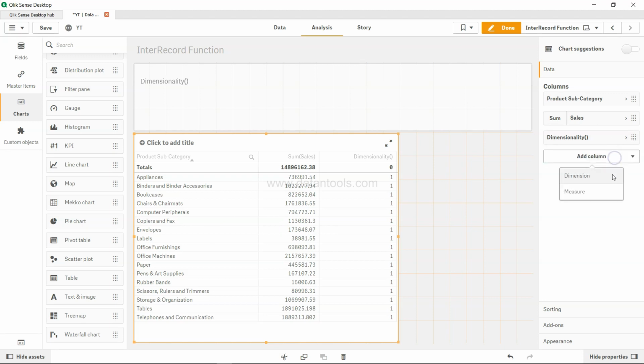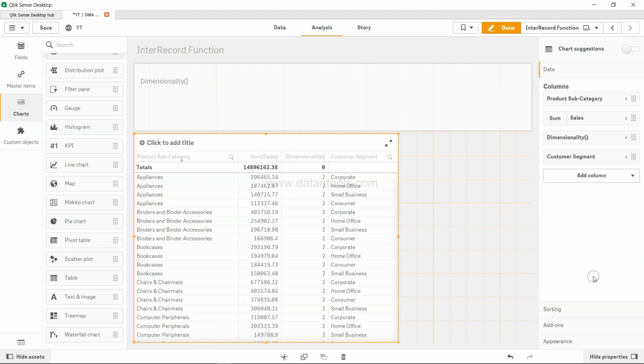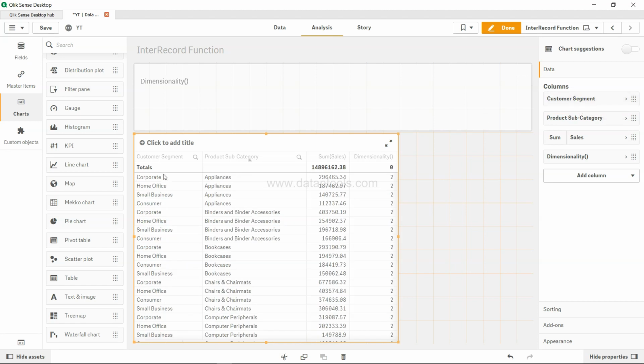So for example, if I add one more dimension, let's say customer segment, you get the dimensionality automatically come to 2. So we have 2 dimensions.